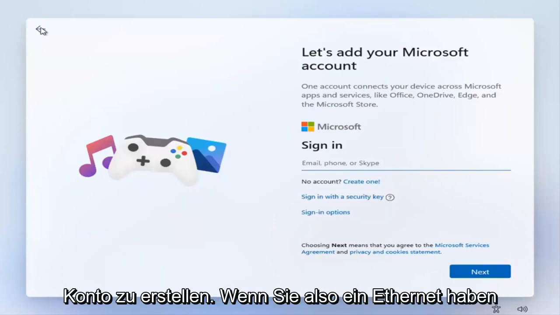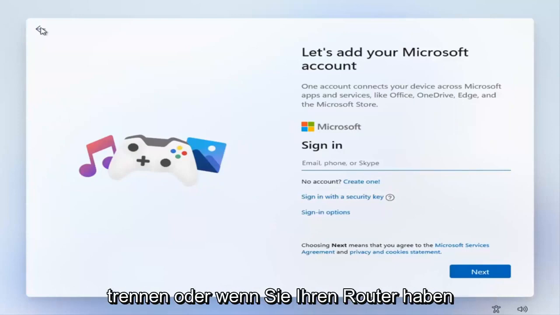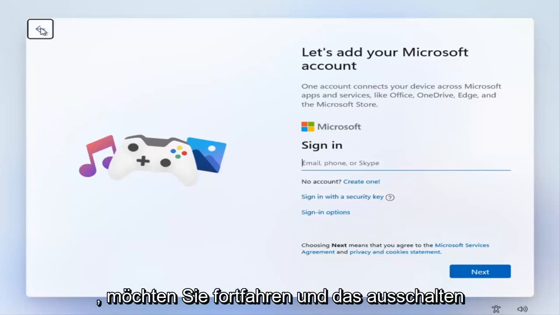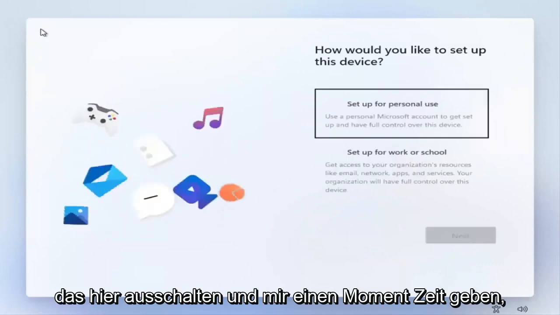So if you have an Ethernet connection to your computer, you want to disconnect it. Or if you have your router, you want to go ahead and turn that off. And I'm going to go ahead and switch that off here. And give me a moment.